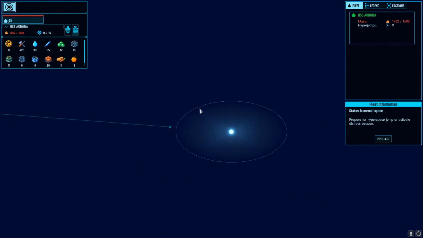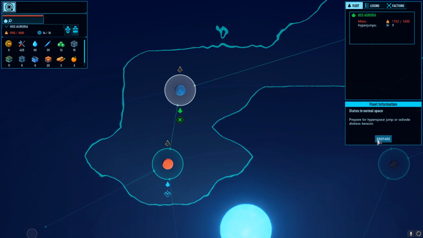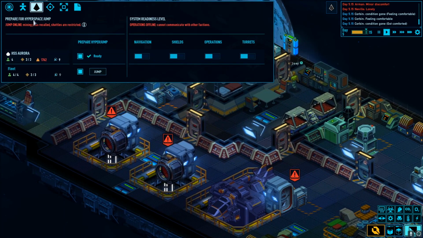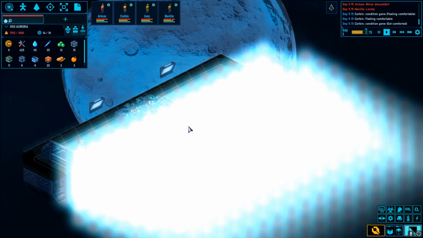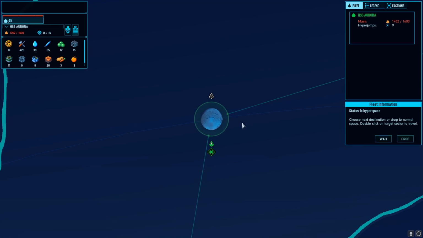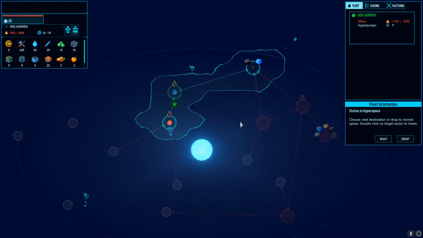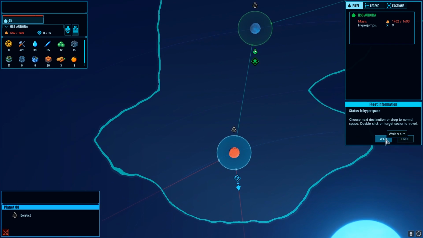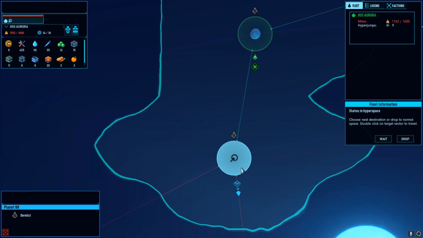I'm going to see if we can prepare for a fleet information, status in normal space. Okay. Prepare for hyperspace jump. All right, prepare. But they're already ready, so I want to jump then. So if we hit jump, are they going to go into hypersleep? Okay, let's see. So we're just going to continue to move from section to section, I guess. Choose the destination or drop to normal space. Double-click to travel.